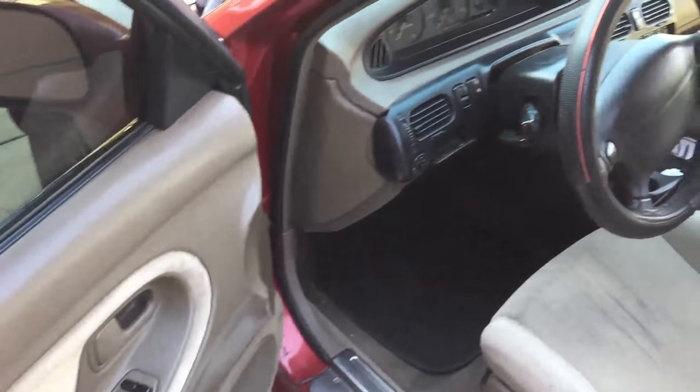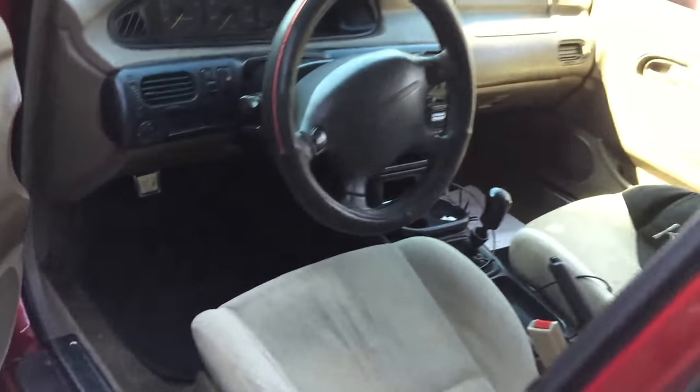Some people put it on their clutch so that when they push it down it makes a noise, but I'm actually gonna put it to my gas pedal somewhere - you guys can't see anything in there - so when I let it up it'll make the noise. We'll see how that goes.